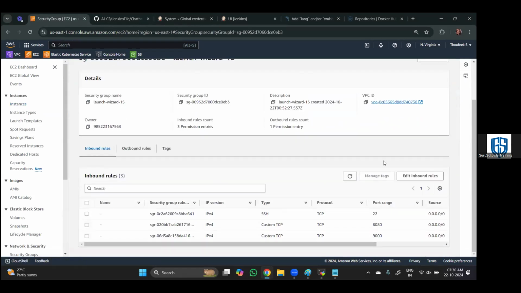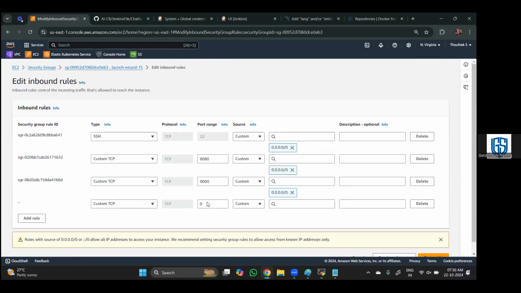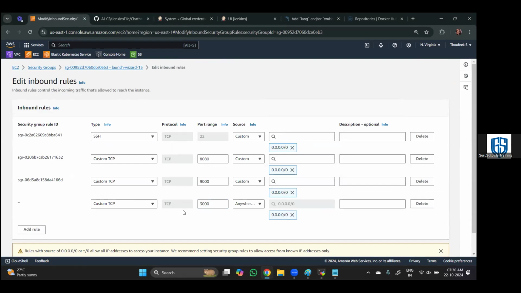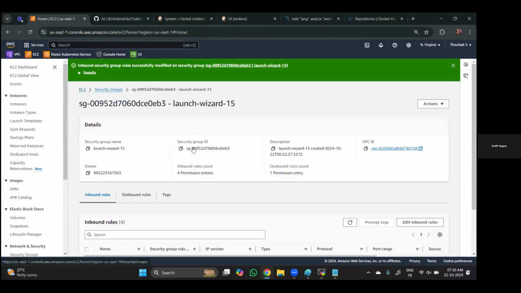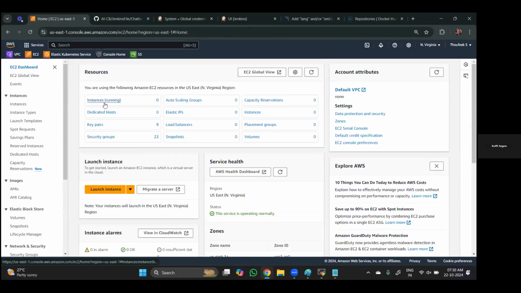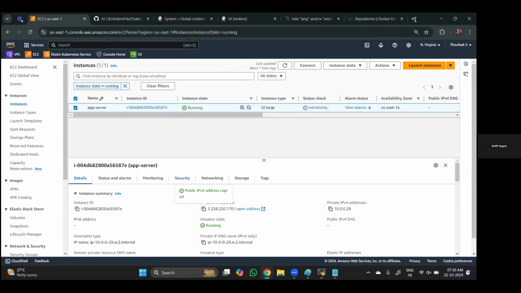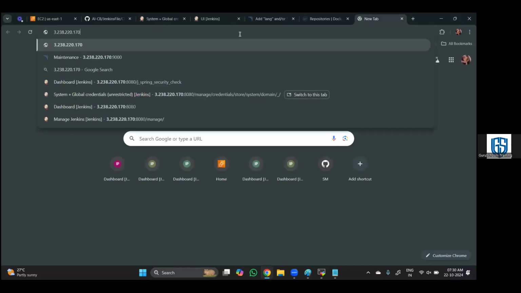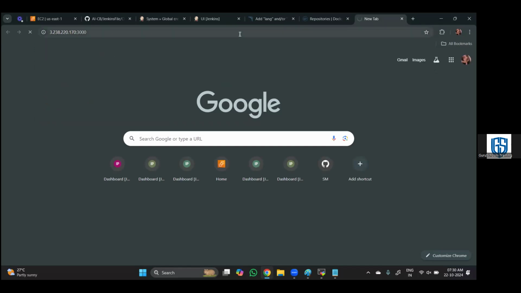I think we can wind up this section now, right? Tomorrow we can go with Kubernetes. Is that fine? It will take much time. Okay, sir. Just checking that port number as well. So that application is running successfully on Docker.